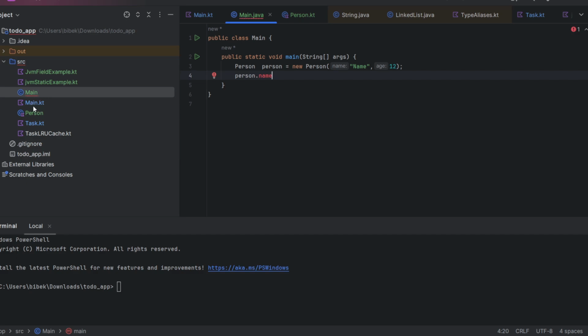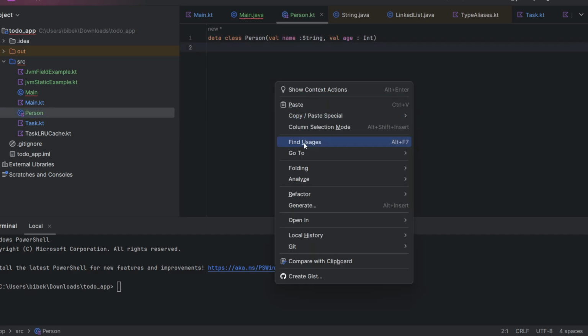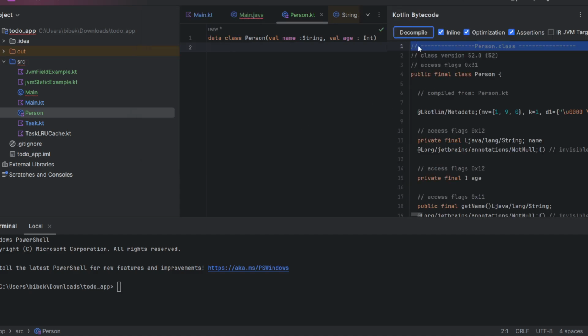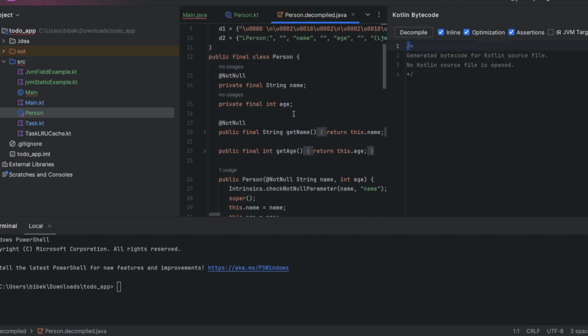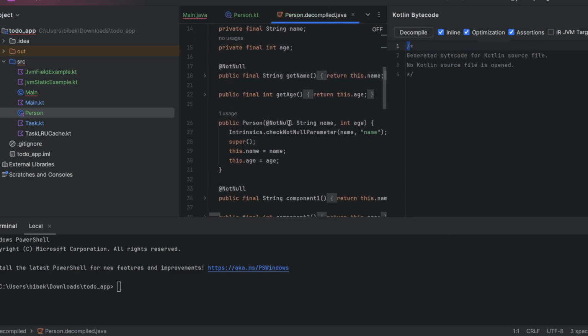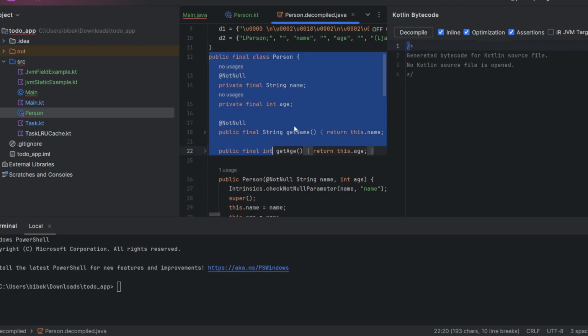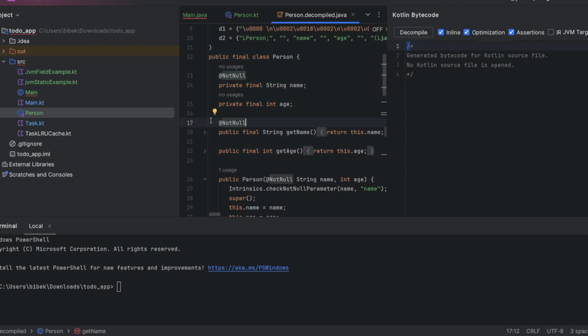So let's see what happens if we convert this file to Java. For this we have to compile the code and decompile it, and when we see that, what is happening in this class is that it basically creates a Person class and writes its own getters.